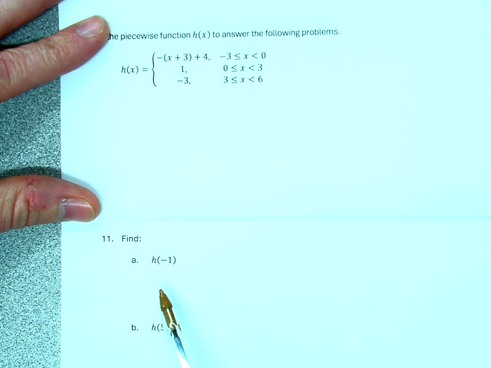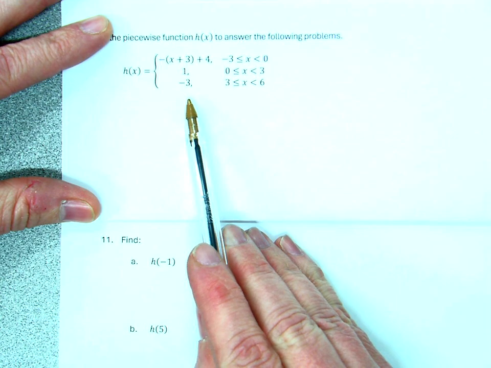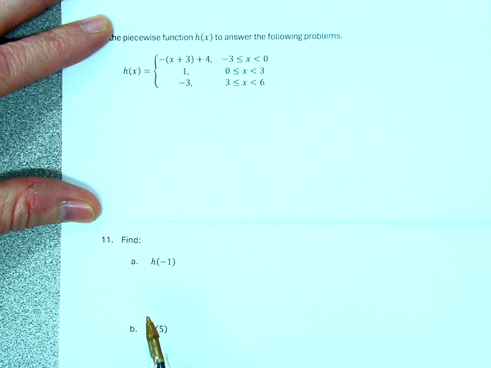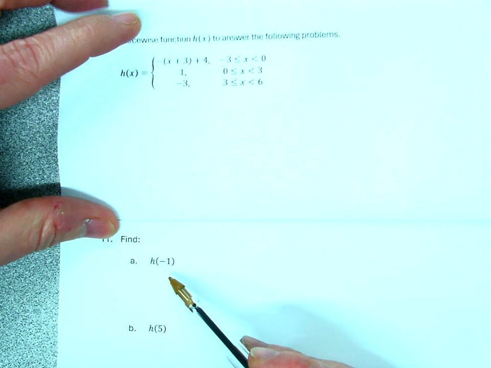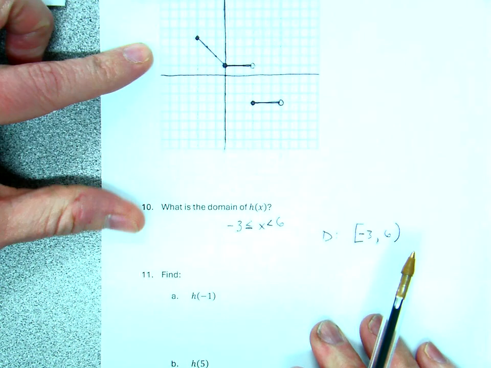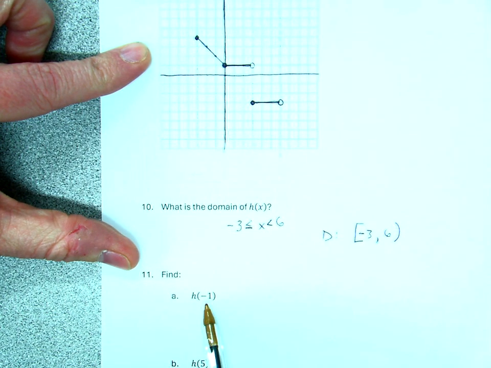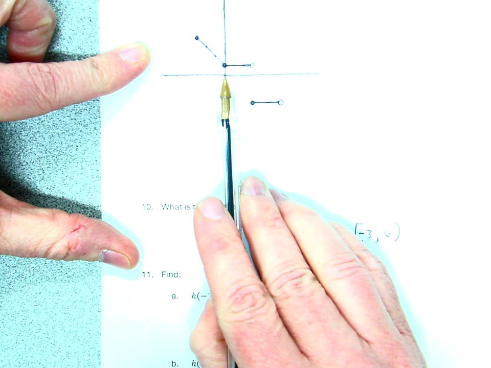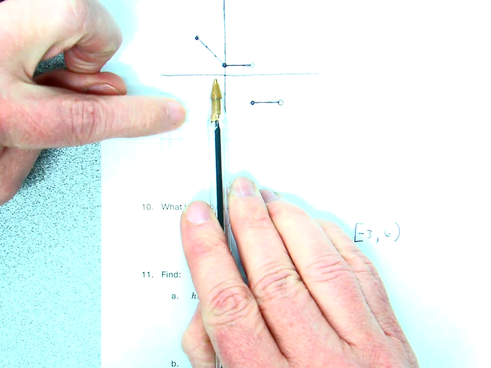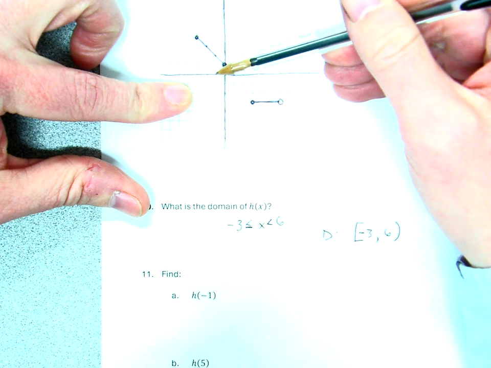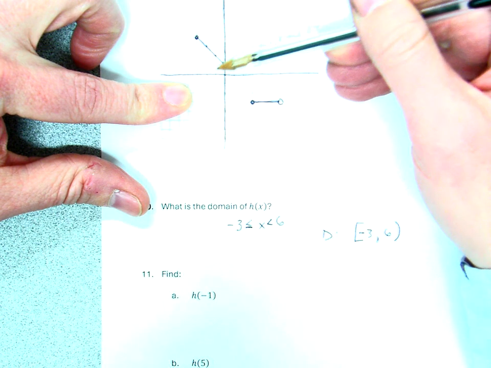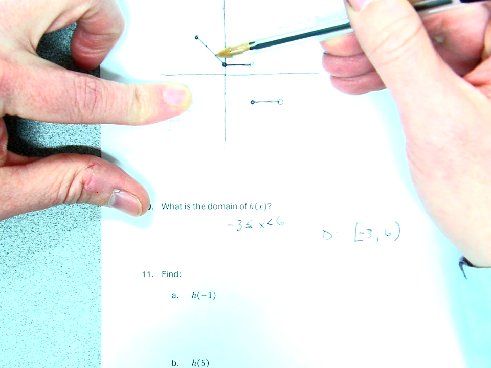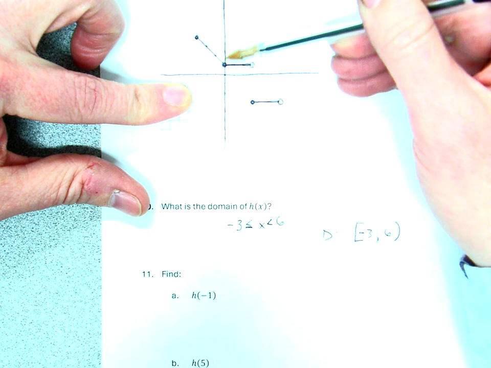Now, we've already tried plugging these in, right? So I don't really want to deal with that, but I am going to circle back on these last two functions. For these, I'm going to look at the graph to answer. So when we look at this graph, if we want the x value of -1, I can just go to the x value of -1 and see where my graph is at. At the x value of -1, I can go up and find out where the function exists. It exists right here, and then I can look at the y value that goes with it. At the x value of -1, the function, which is this guy, is at the y value of 2.